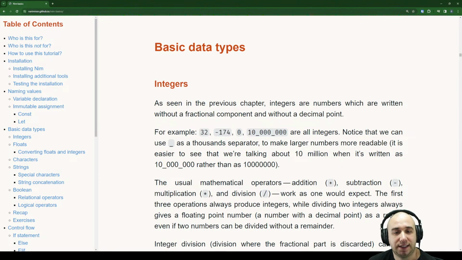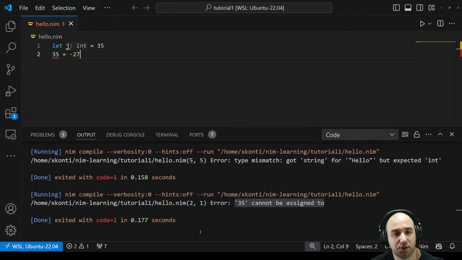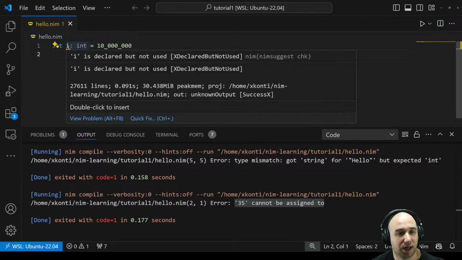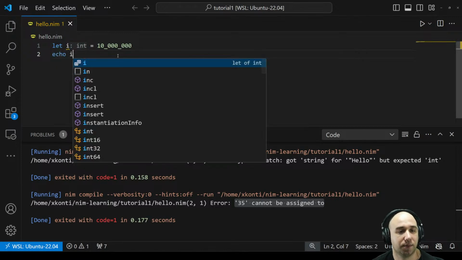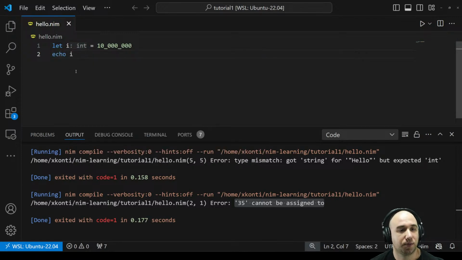So they said that we can use it for thousandths, but I wonder if we can just place them wherever. Let's check that. So let whatever i equal, and we have this, right? This is fine. It's just unhappy that we didn't use it. There we go. Echo i. Perfect. It's been used. What if I remove 1, 0?